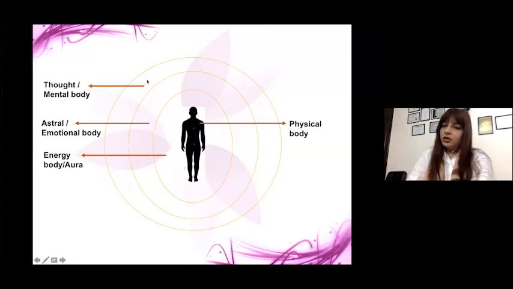We have to make our thoughts positive, right? When the thoughts are positive, your emotions will be positive, your energy will be pure, and your chakras, which are 7 in number, although there are many minor chakras in your entire body, but here we are talking about 7 major chakras. So these 7 major chakras will get pure energy if you have positive thoughts here. That is why the mental body or the thought body is also called the causal body, because this is the cause of every illness, every situation that you are facing in your life.